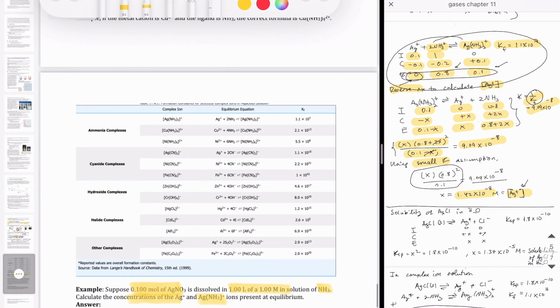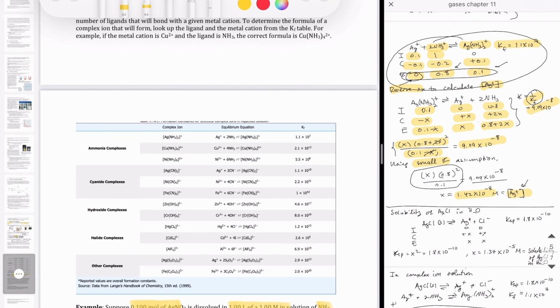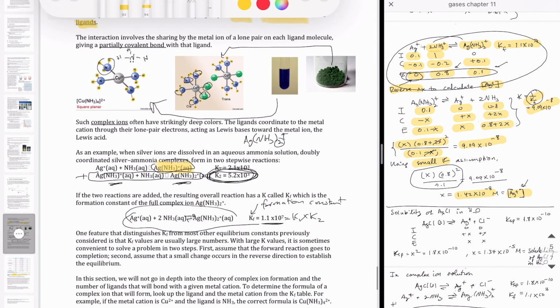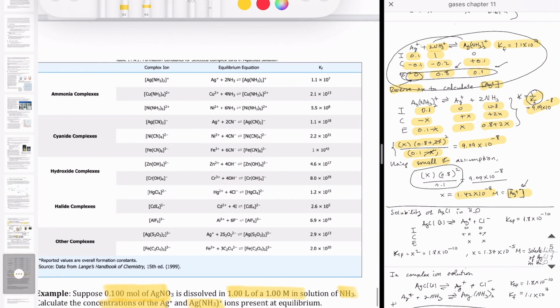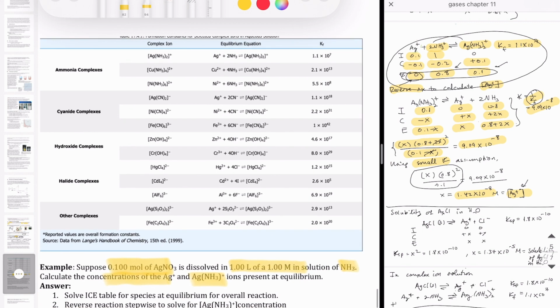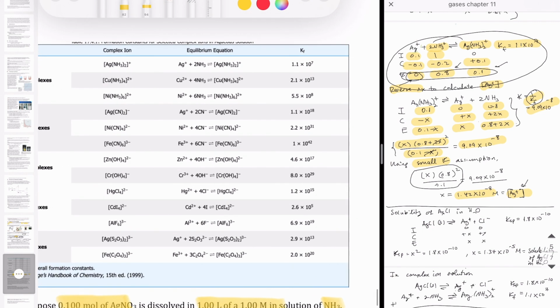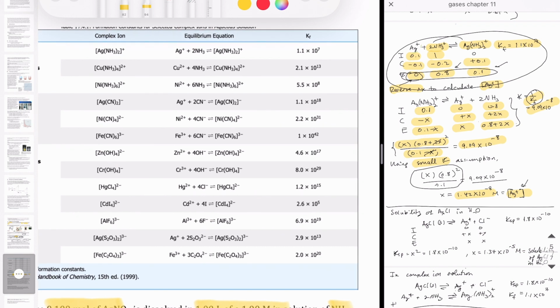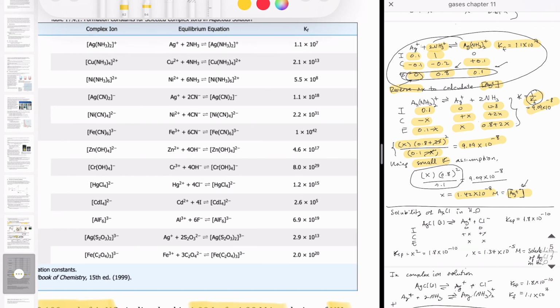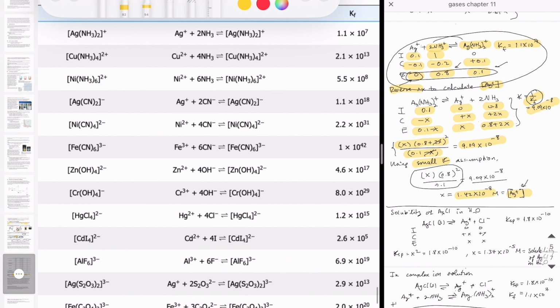It's obviously pretty important to know exactly what kind of complex ion could be formed with a specific transition metal and a ligand. So how do I know whether I'm going to have a 2 ligand, 4 ligand, or 6 ligand type complex ion? Well, you don't need to know that. It's actually a little complicated to figure that out on your own. So what I'm going to do here is just have a table, which I'll provide for you during the test. So you're able to look at this table and figure out what kind of complex ion could be formed.